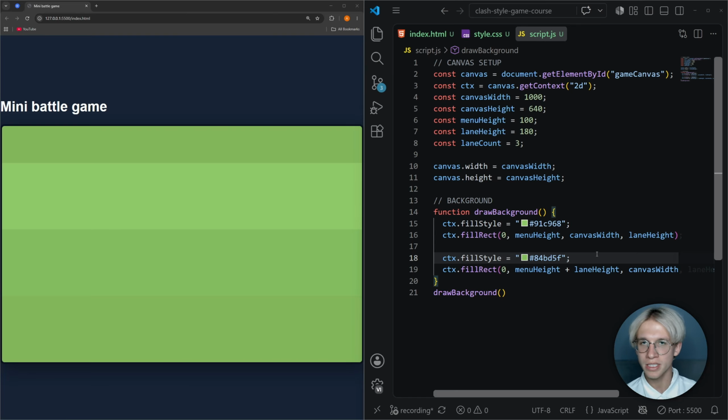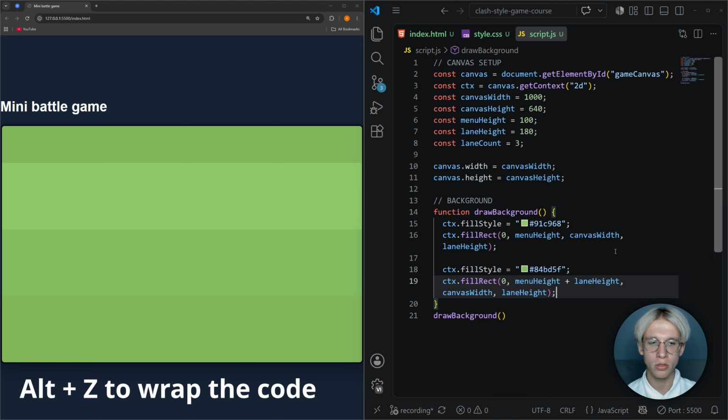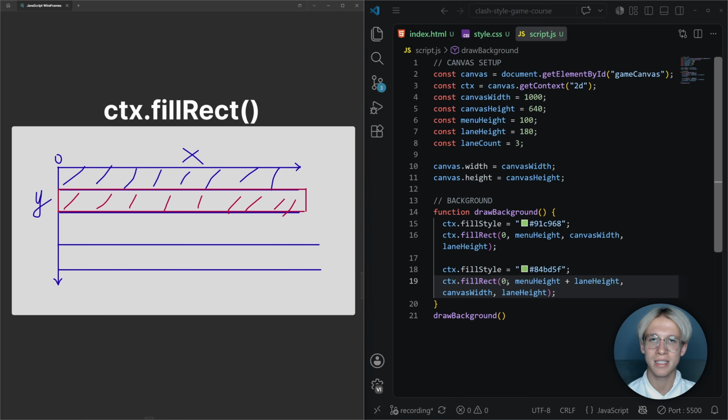Then I write a very similar code for the next lane. So I again change the fill style, and then I call the fillRect property with these values. So I press the Alt-Z to wrap my code. So now we can clearly see all properties. So the first property is still 0. If we look to the x coordinate, I want to start from this initial point. Then for the y property, I have this value, menu height plus lane height.